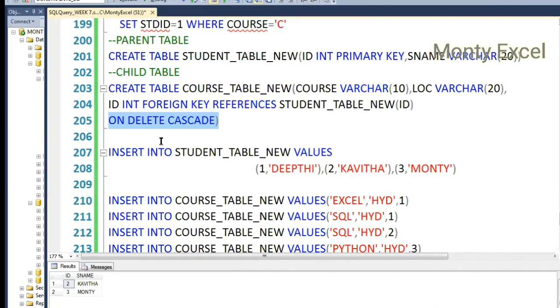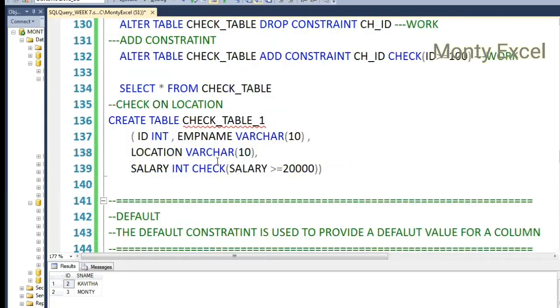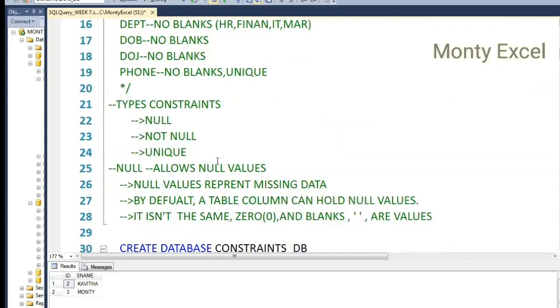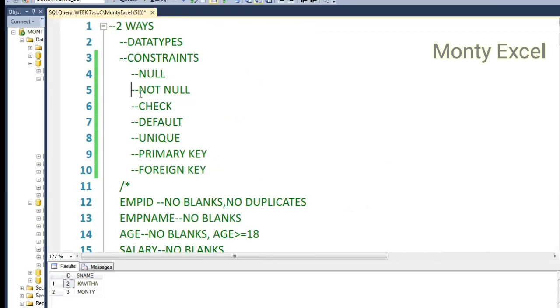So that's all about the constraints. What we have learned is, starting from null, we have seen practically in action and concept-wise how the not null works. Then we have seen how the check can also make a difference when you're trying to create a table, and default is something we hardly use, but there's always an option to use the default. If somebody is not entering any information, I take it for granted that he's from the finance department. I want you to select the department, but you are not selecting, right? So I'll take it that you are from finance. So that is default. And unique always tries to maintain the uniqueness in the table.